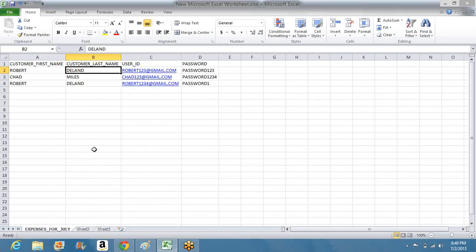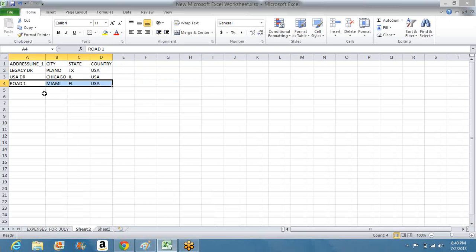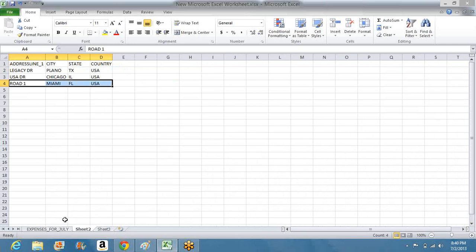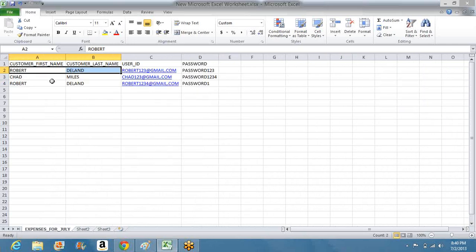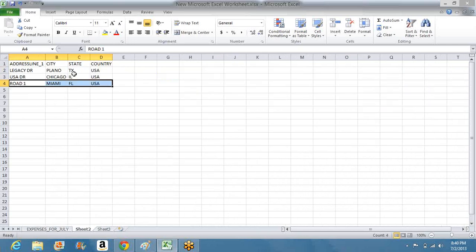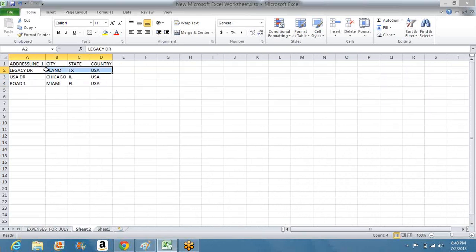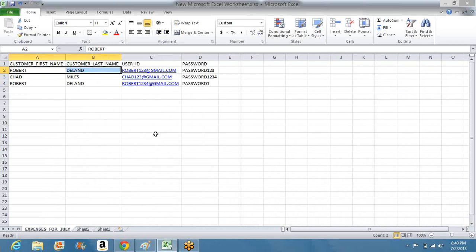But then if a new person comes in and looks at the data in these two different tables, how can he identify which address refers to whom? There's no identifier saying this information is related to Robert, or this information is related to Chad. So for that reason I need to have some identification here. What identification will I take? User ID, because it will identify each record separately.